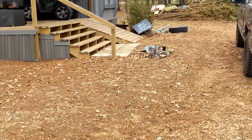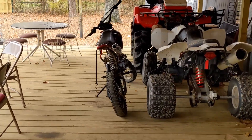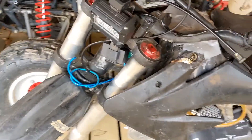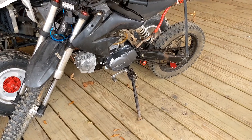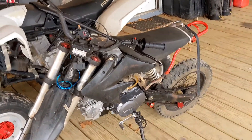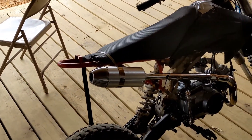Here's a little bonus one for you. I bought this just for fun — a 2015 Apollo, I believe it was a 140 originally. It was a centrifugal clutch, electric start only, and it had a bad motor. So I bought a 125cc lifan motor — it's a four-speed with a clutch — and swapped it all on there. It's just a fun little hop-on-and-do-something bike. Let me know if you want to see a video on that: getting it fixed up with a new fuel tank, cleaning and painting the frame, all that kind of stuff.